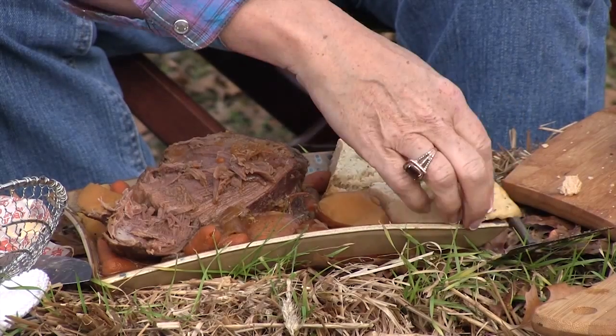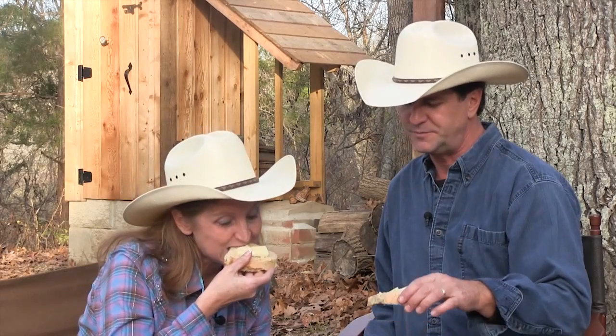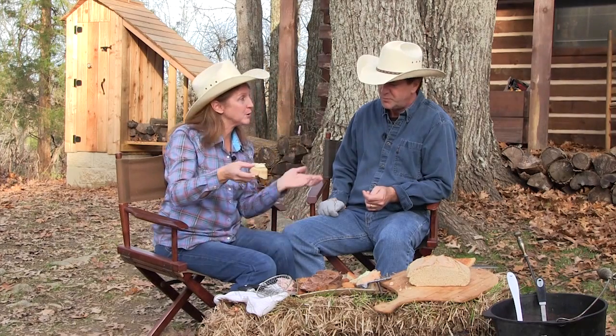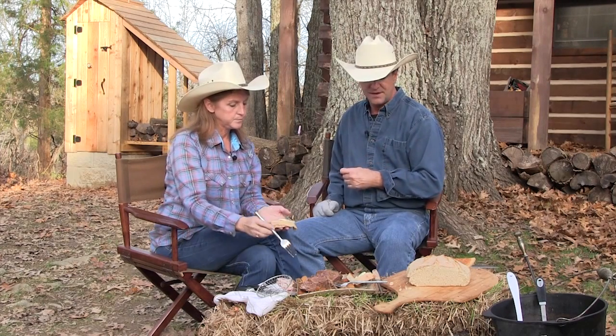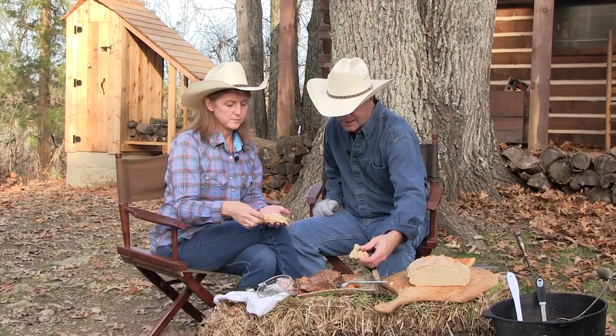May I try some bread? I'm not anxious to try that — wow. It tastes like something you get at a fancy restaurant. It's really good, delicious. I've made a lot of bread, but that's really good. I saw this recipe in the Lodge book — it was called cracked pepper bread or something like that. Why not take it a step further? You are the king or queen of the kitchen, you can do anything you want, and before long your mind says this would be good, and you trust your instincts. This is seriously the best bread I've ever tasted — and I was just accidentally the one who made it.